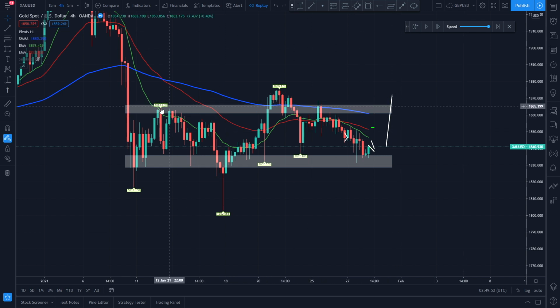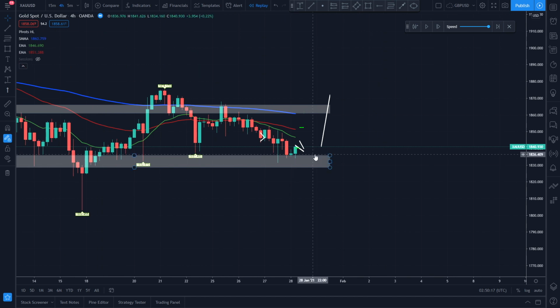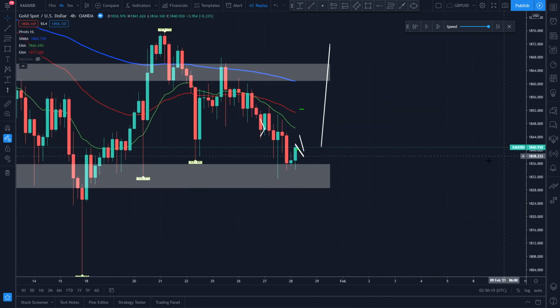So as you guys can see here, we're on the 4-hour time frame. All I did was just draw out this support and resistance. Gold has been consolidating pretty much through the whole month of January. So I felt like this was definitely a great opportunity to get into some buys and some sells. So we were here on Thursday. It was a Thursday night.